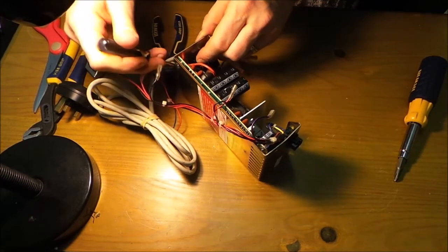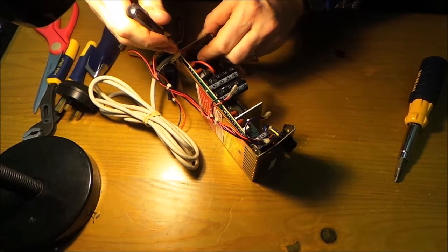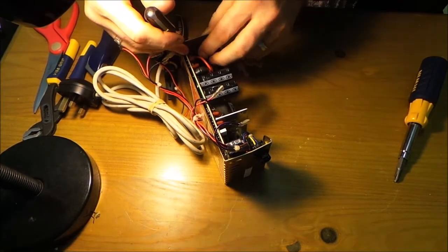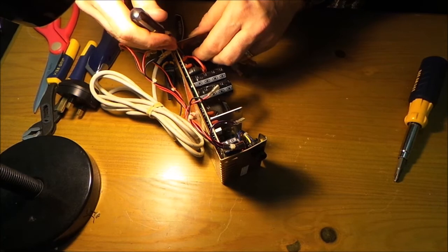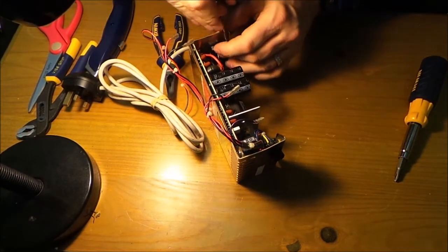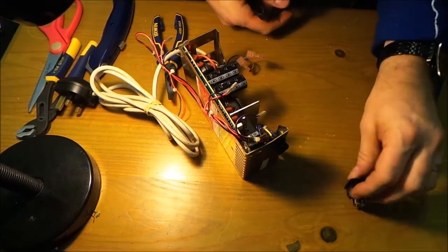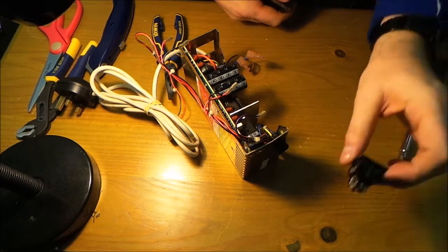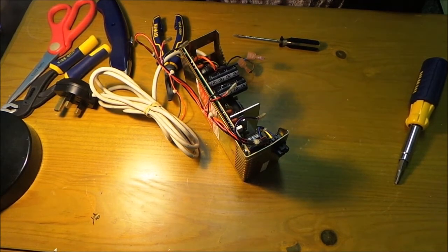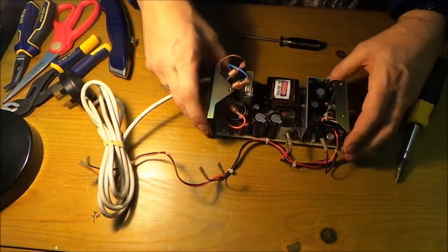Think that's done it. Not quite, a bit more. A bit more encouragement. There we go. There we go. Out comes the switch. One switch. Put that to one side. And we should be able to slide out the board now.